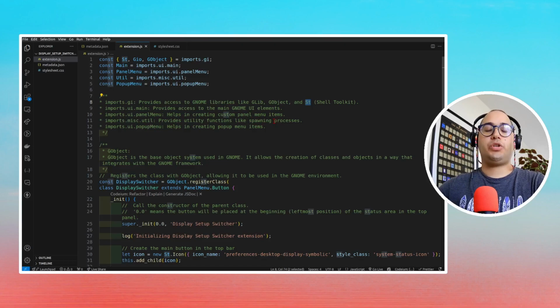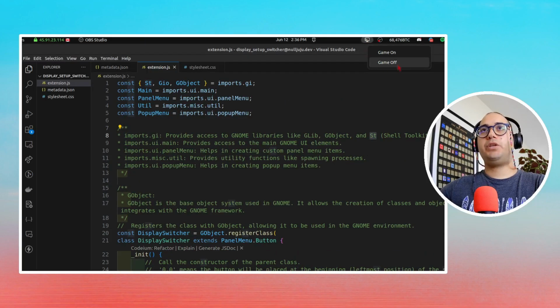So since we are going to click on a button and technically call a command in a shell or a bash, we need a process to be running, and we'll get there and I'll explain more. And we also have a pop-up menu, which helps us to create pop-up menu items.